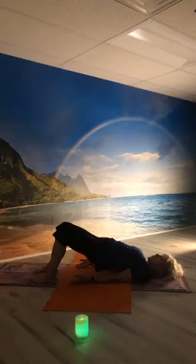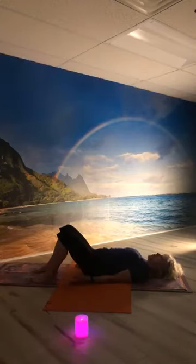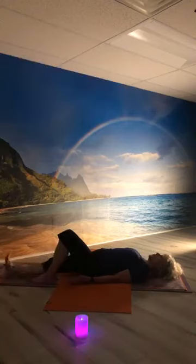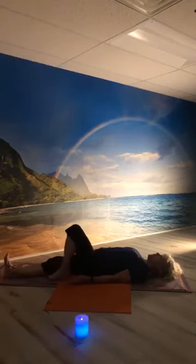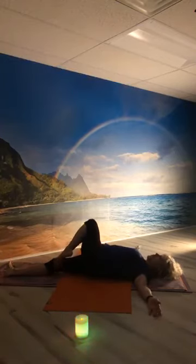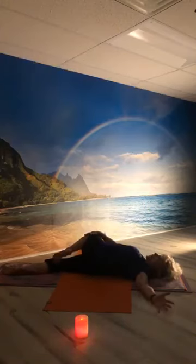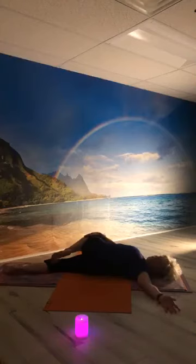And then from there, let's slowly melt down one segment at a time. Once we're down, we'll stretch our right leg out straight, flex your foot. We'll keep our left knee bent, open your arms wide to the side. Shift your hips a tiny bit to the left. Let's tuck our left toe behind our right knee. And then use your right hand to gently press your right knee towards the mat. Go ahead and look over your left shoulder.